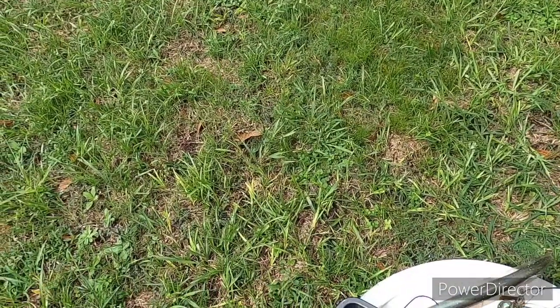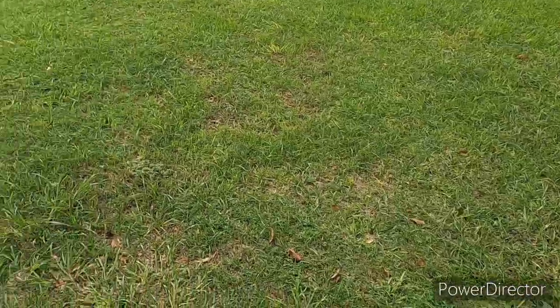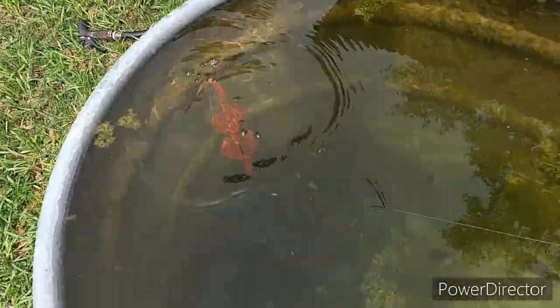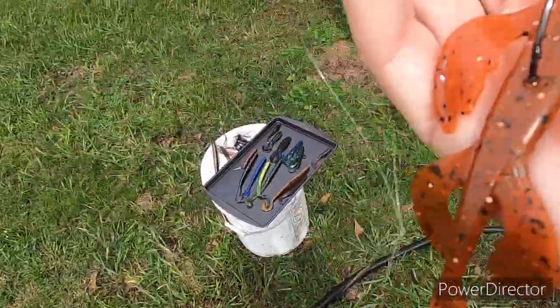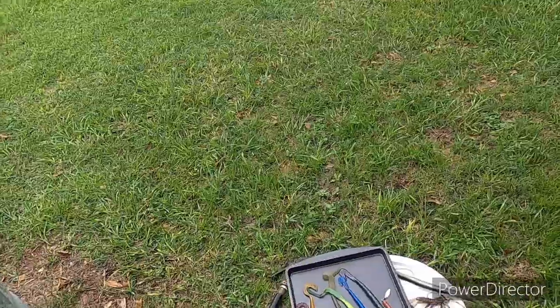All right, now let's see here. All right, we got the little winged lizard. I know if you've watched the channel, you've seen pretty much all these molds, so that's why I ain't gonna go in too much detail on the molds. This bait right here has an amazing action, and this color rate is something I would typically use. That was honestly some color I had left over, and I decided to just pour it in some other baits.